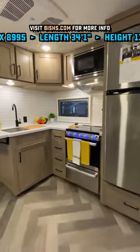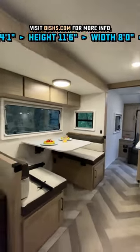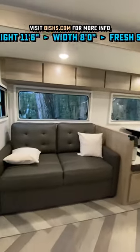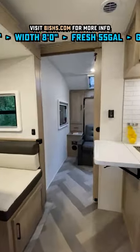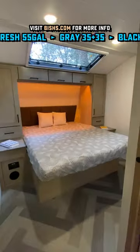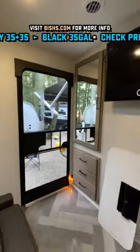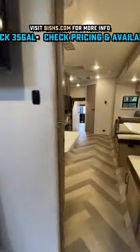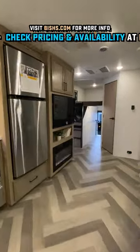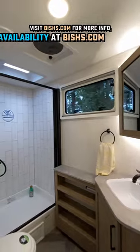What defined this for me though is the totally optional true queen to Murphy bed in a private bedroom. I've never seen a manufacturer do something like that before, because instead of a queen bed, you can convert this into a second living room. It could be an office workspace. This could be a family camper with a private office area, a couple's camper with cargo space in the back, or a solo camper where you can work. Like, it could be anything you want it to be. It's just crazy.